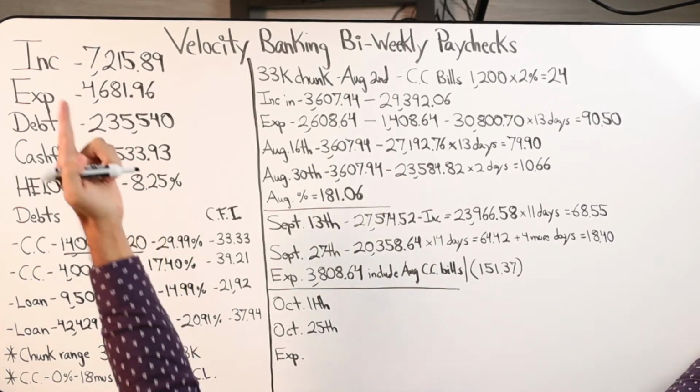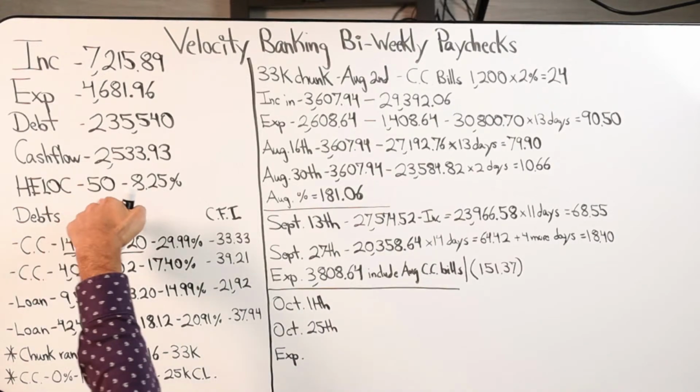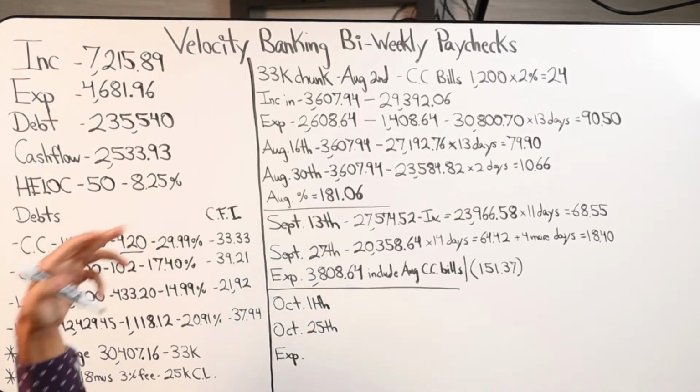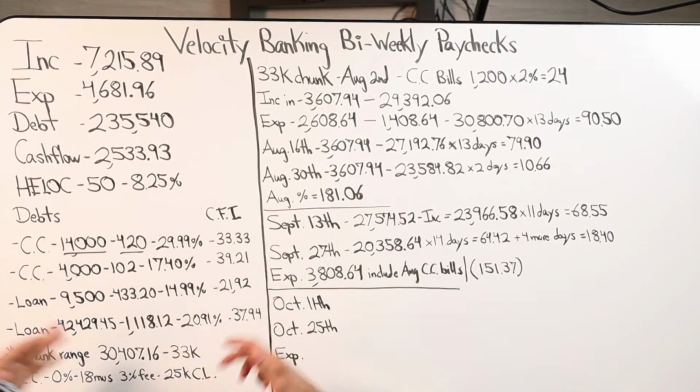So first step, know your numbers. Got that. Second, what's our debt tool? The HELOC, second position, $50,000, 8.25%. Third, cash flow index formula. Let's analyze the debts. How and which ones are we going to go after first?